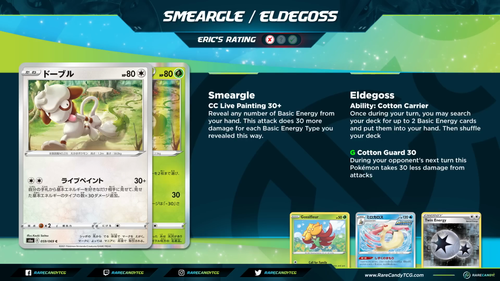I do think Eldegoss might have potential outside of this whole Smeargle deck. As for example, you can maybe grab Psychic Energies to accelerate with Galarian Articuno or Shadow Rider Calyrex. You can grab Fire and Grass Energies to accelerate in the Cherrim deck with Regidrago that we just talked about. I think decks like that could enable Eldegoss to maybe see some play at some point too, but even still I have some reservations there because Eldegoss is a stage 1. It's not quite as easy to just splash into your deck.